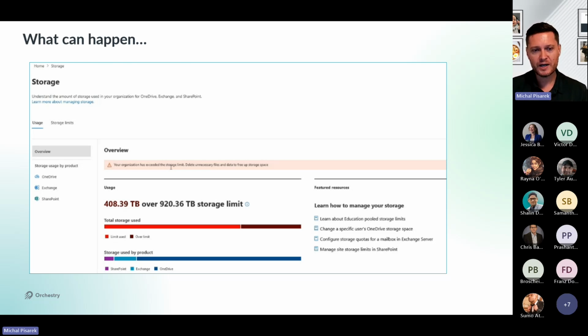So what we find with a lot of organizations is that if you're going in and you're working on documents, PowerPoint presentations, images, that storage builds up over time really, really quickly. So a single presentation or a single Word document, for instance, might have 100, 200, even 500 versions associated with that. And then you start to go over storage really, really quickly. And then Microsoft is going to come after you and they're going to request more money. We'll talk about how much that is in just a moment as well.